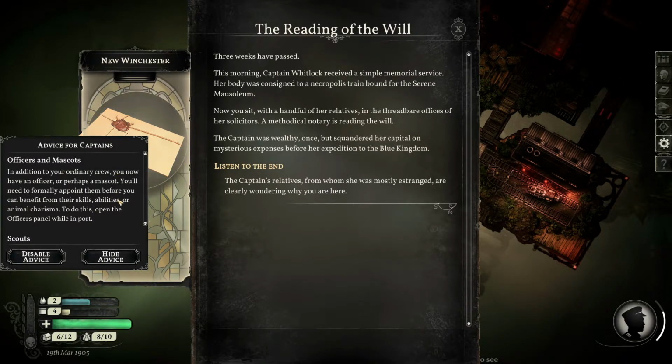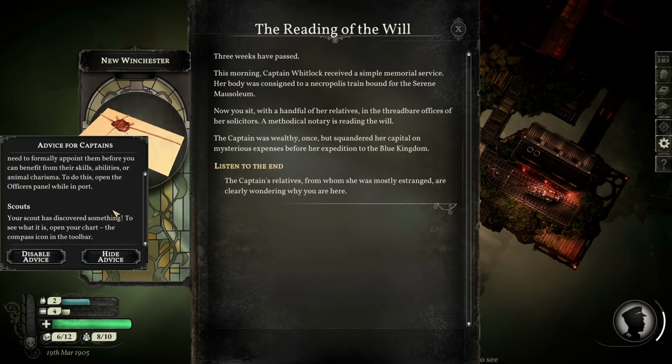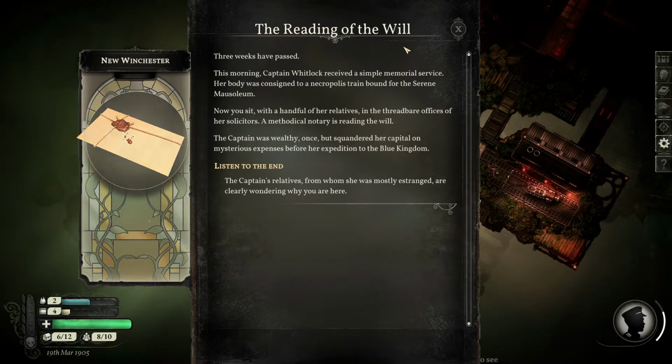Officers and mascots. In addition to your ordinary crew, you'll now have an officer or perhaps a mascot. You will need to formally appoint them before you can benefit from their skills, abilities, or animal charisma. To do this, open the officers panel while in port. Scouts. Your scout has discovered something.